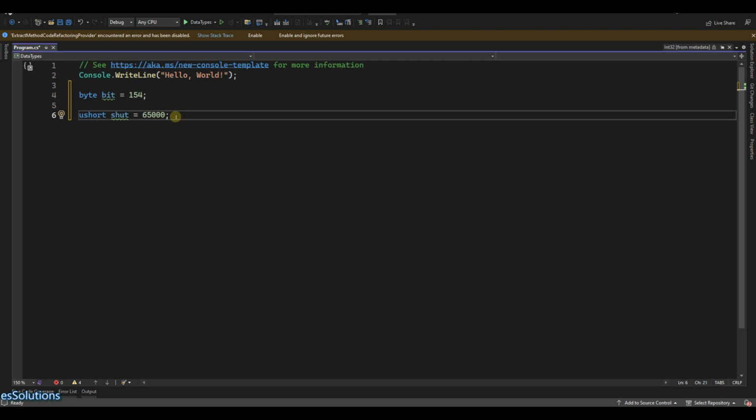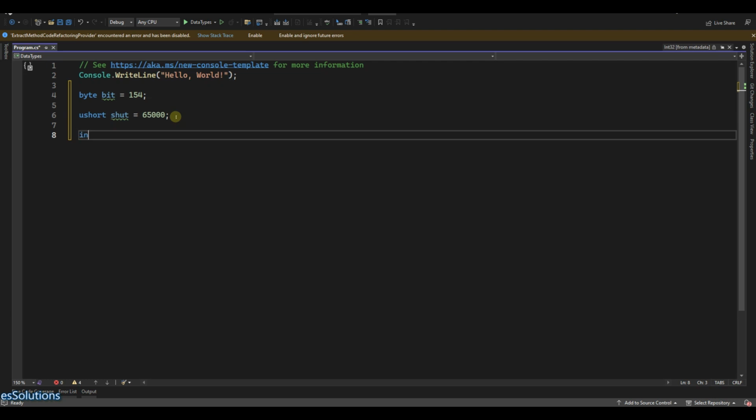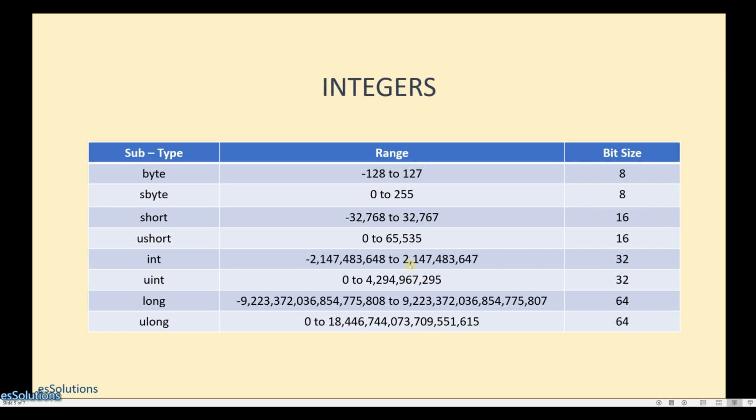So if I need a value bigger than that, I could go to an int. And this could be anything. You can take values as big as this. The limit, let's check it. I think it's 2 billion. Yes, for an int it is from negative 2 billion to positive 2 billion. The exact values are here, but for an unsigned int you can take up to 4 billion.